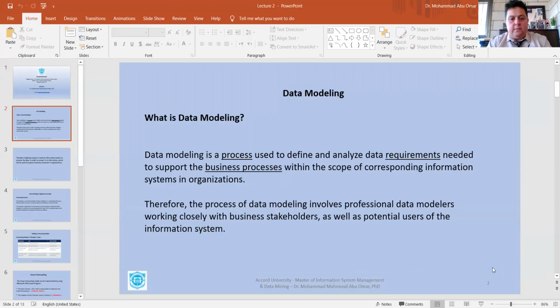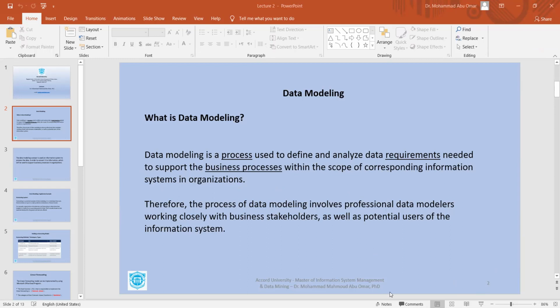Today, dear students, we will talk about the data modeling concept. So, what is data modeling? Data modeling is a process used to define and analyze data requirements that are needed to support the business process within the scope of the corresponding information system in organizations.